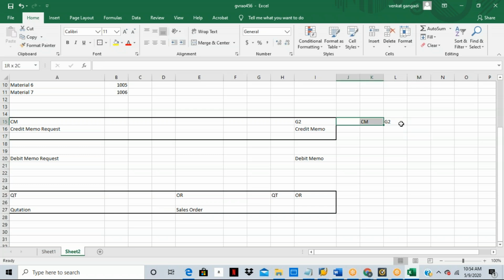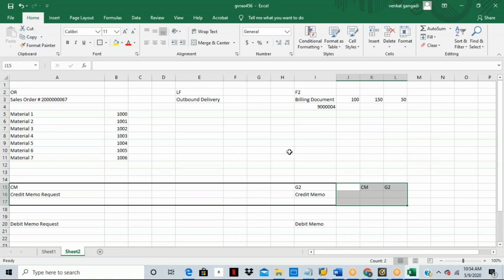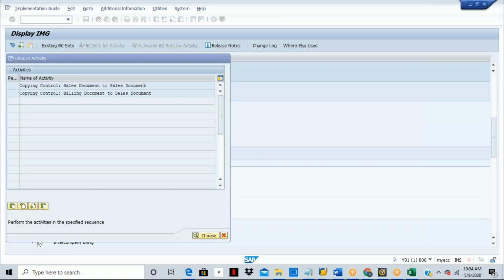So like this, you need to maintain the copy controls. If you are maintaining copy controls between order to delivery, then you have to maintain copy controls between OR to LF. So like this, the copy controls have to be maintained.